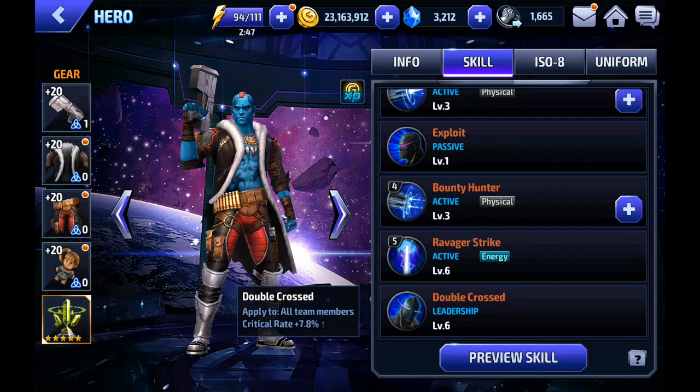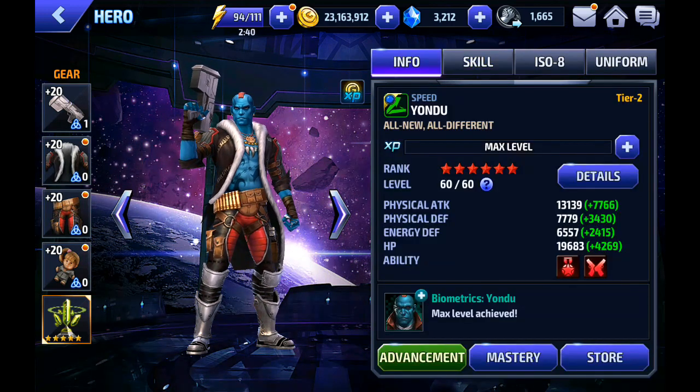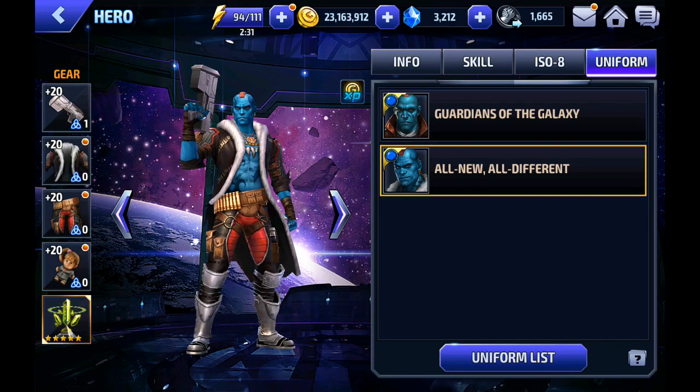As well, his leadership is pretty bad, but if you can make the most of him with another physical damage leadership, you can really crank up his damage that way. I find that Yondu is pretty fast to play. His skills are pretty intuitive. They animate well whether you have his original look or his uniform.